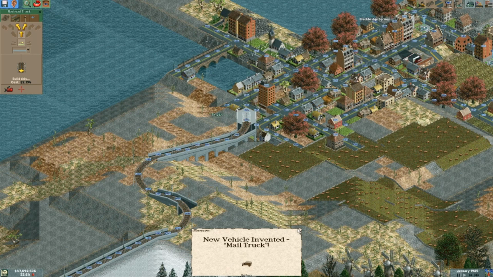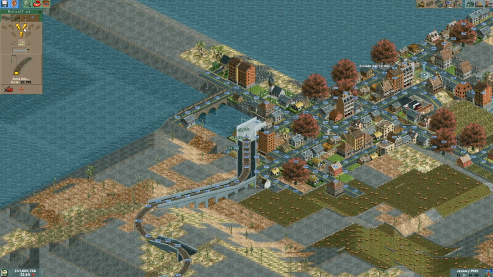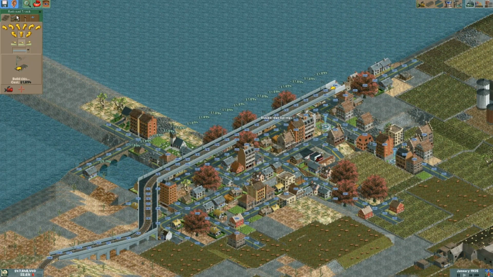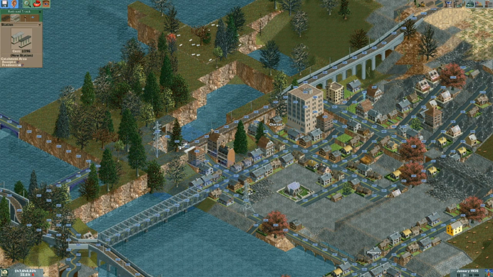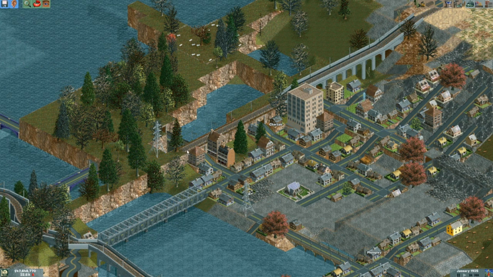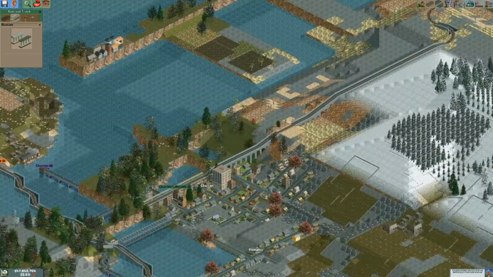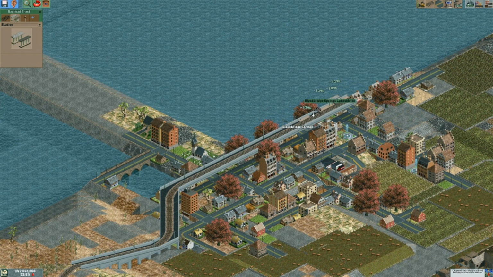Wow! I got the mail truck! Yay! Wow! I got the Pacific engine as well. I don't think it's going to be that long. Unfortunately. Yeah, it doesn't accept mail anyways, the way I did this. One, two, three, four, five, six, seven. Oh, it does accept mail. Blackbird Springs.